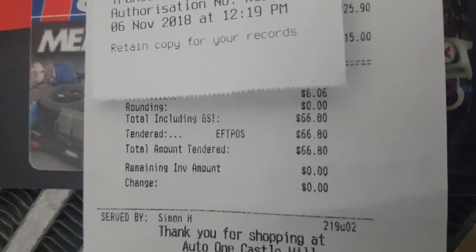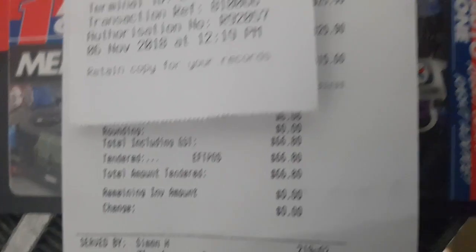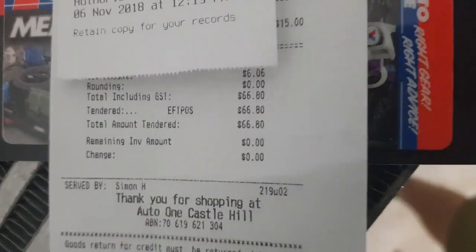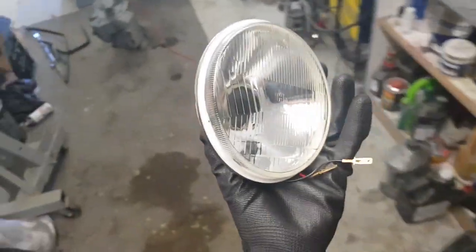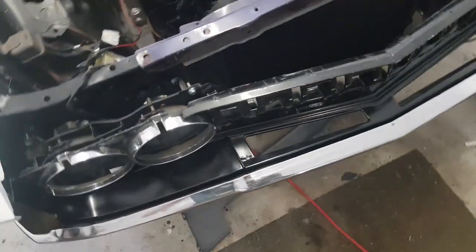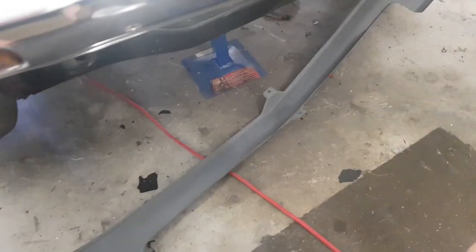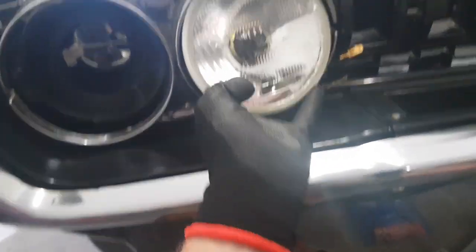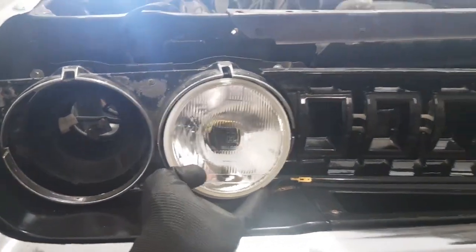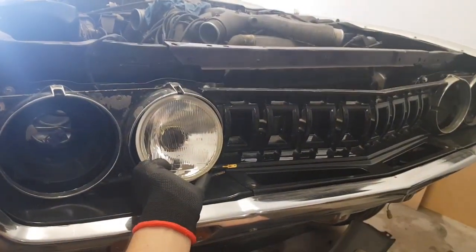So yeah, four headlights was $66.80. Now that's including postage from Penrith to Gold Coast. So these guys are going to live in here, obviously, and they've got to look good doing it. Oh yeah.